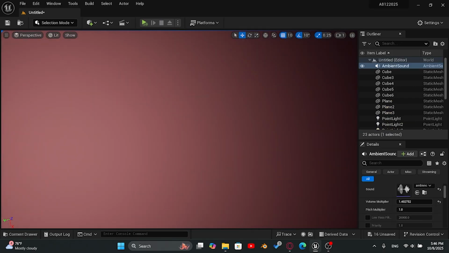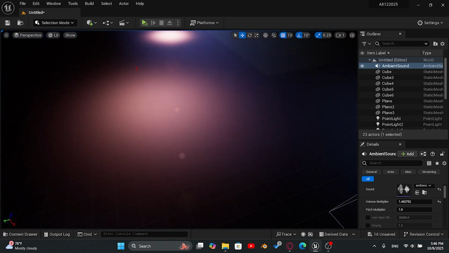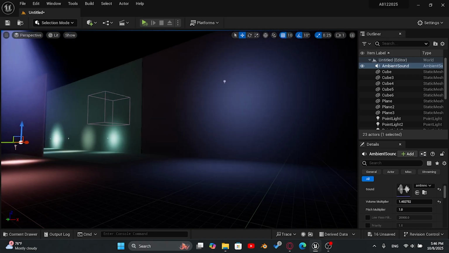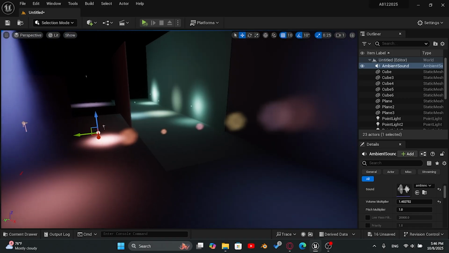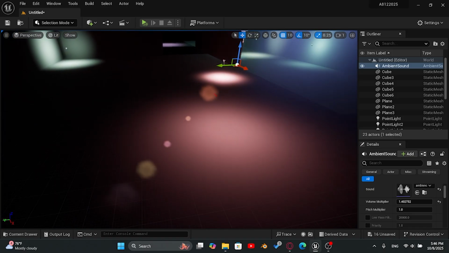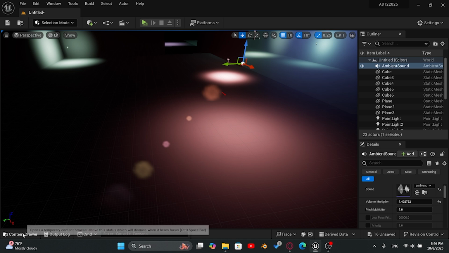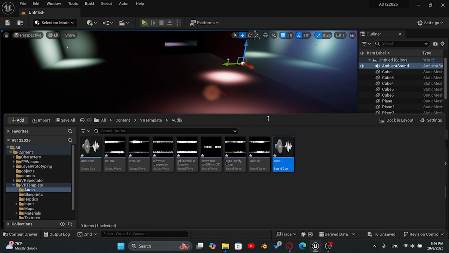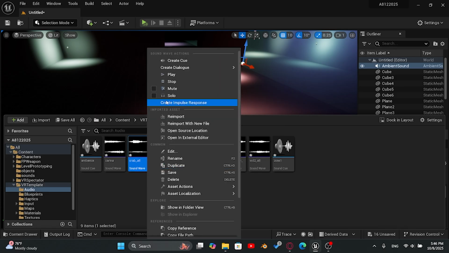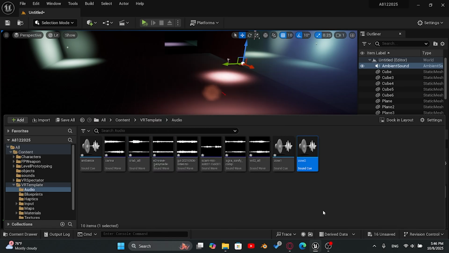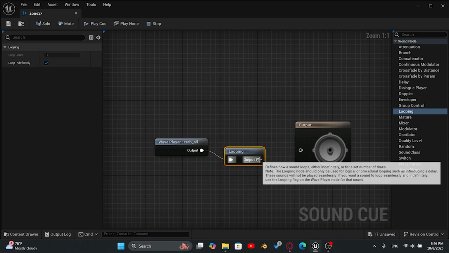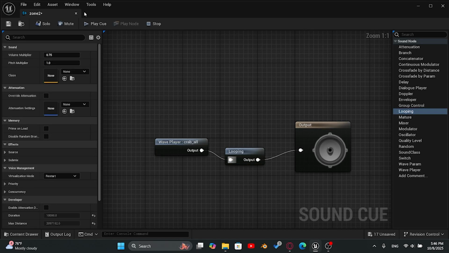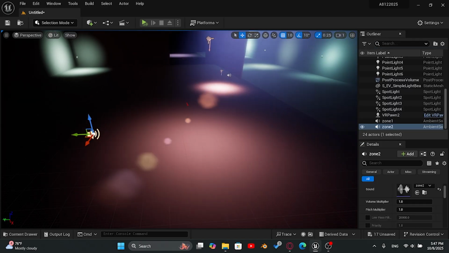all right. And now we can just repeat the step and then add in a different sound source at the spot where the light occurs. I'm just gonna do the same: right click, create cue, then looping, sound zone 2.